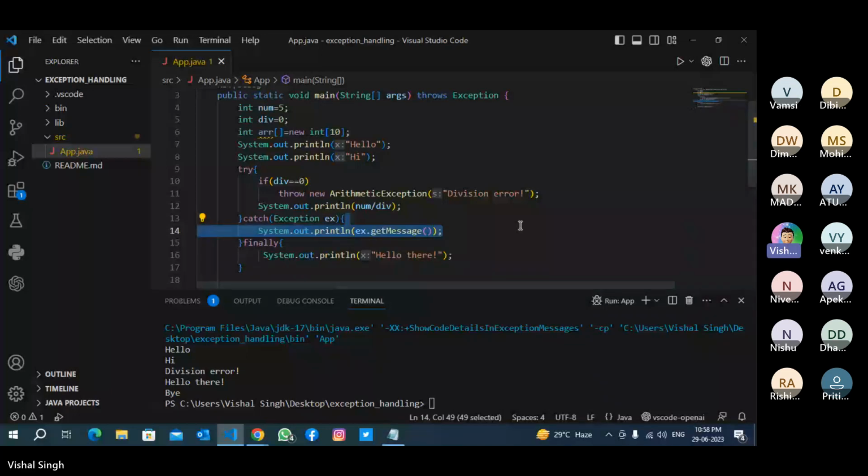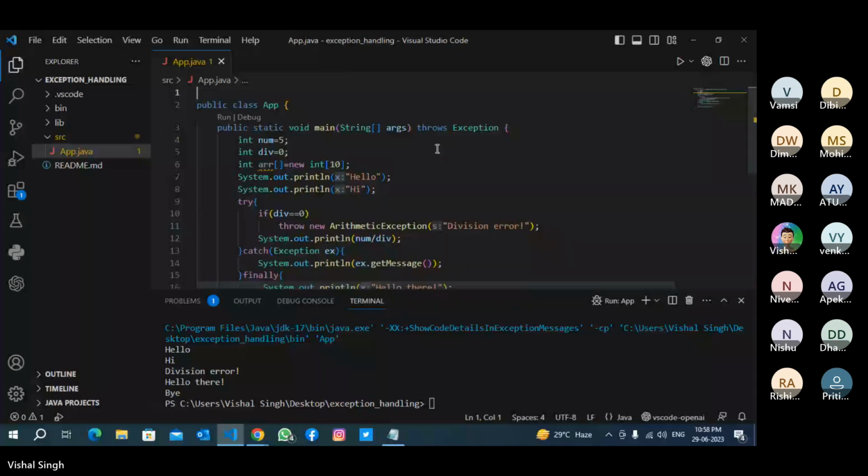Now the second use is, suppose we want to create our own class Student.